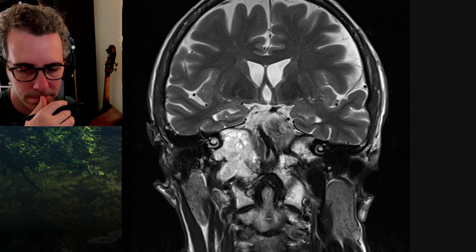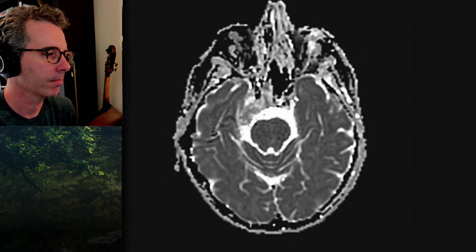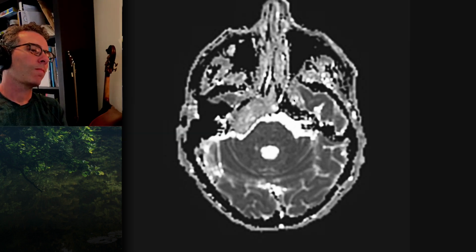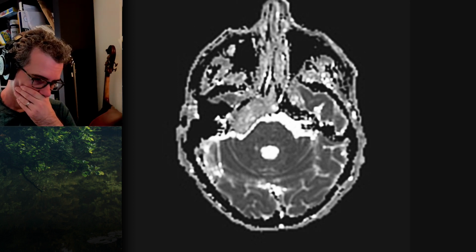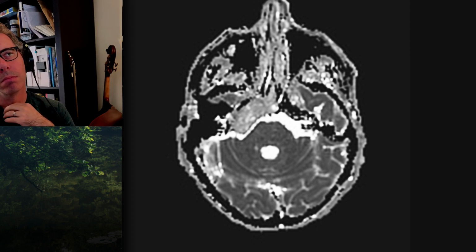And looking at diffusion restriction, thinking cholesteatoma, which would demonstrate diffusion restriction. This doesn't. So what would a cholesteatoma look like on diffusion? A cholesteatoma, this would probably be a congenital one, I think of essentially as an epidermoid cyst. Essentially a similar sort of process. So I'd expect diffusion restriction. But what do you mean by that? What would it look like? On DWI, what signal would it be? It would be, well, low on ADC.